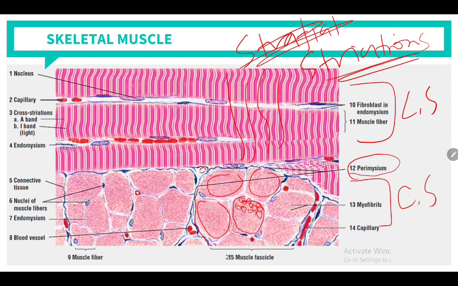Perimysium. Okay, now, that whole muscle: the whole muscle fascicles are grouped together and enveloped by something. That something is what we call the epimysium. I hope you understood what I'm trying to say. These red parts here, those are all blood vessels. Remember that your skeletal muscle needs an abundant blood supply for it to be active. So let's move on to the next slide.